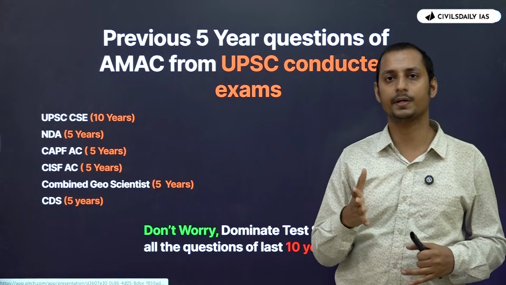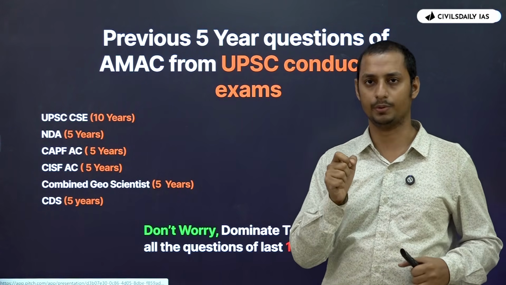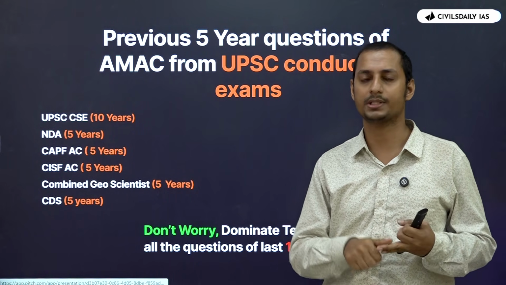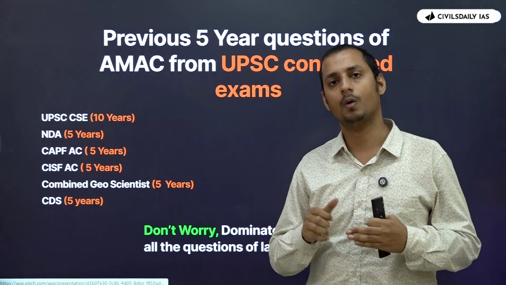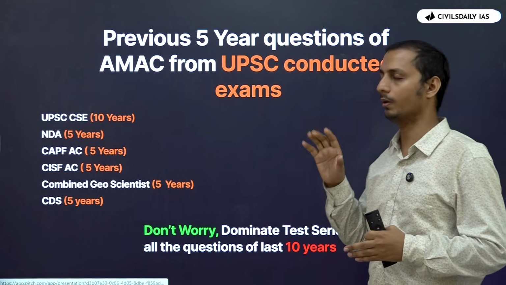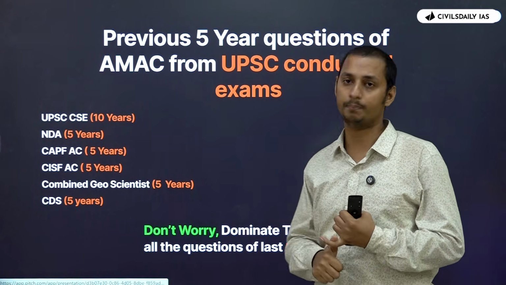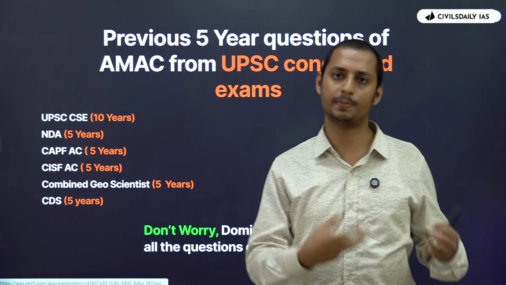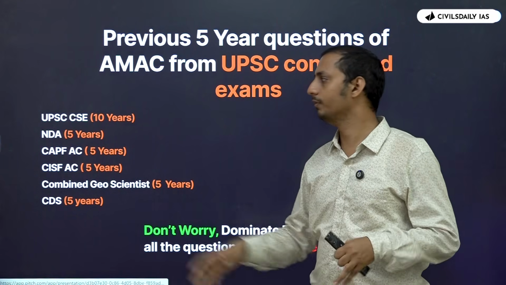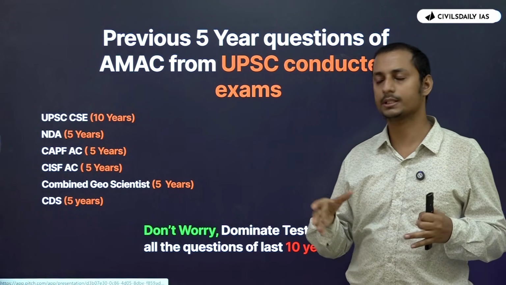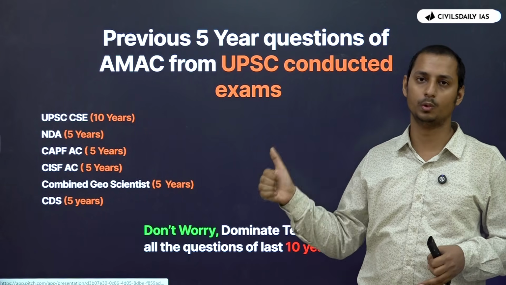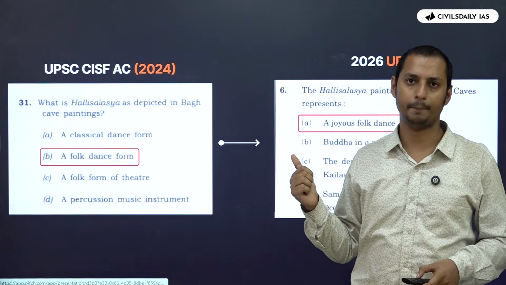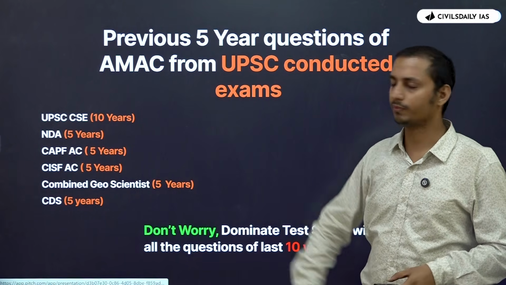So at least the last 5 years, only the history questions, okay? I'm not saying polity repeats. I'm not saying environment repeats. I'm not saying science and technology and everything. Only for history. Let me analyze all these other papers as well, modern history and everything. If UPSC is basically repeating questions in every paper, then we will be doing all the questions. Or else, especially for ancient history, we need to do this, okay? Because as you can see here, direct questions are coming from the same. So this is what we'll be doing.